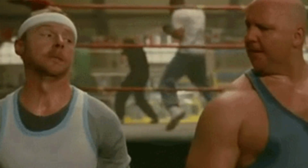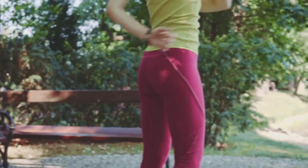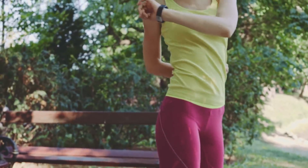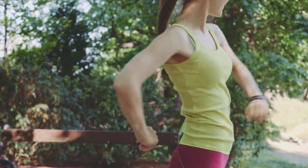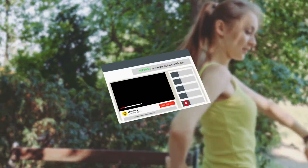They'll take only 5 minutes of your time, so you can squeeze them in any time of the day. Before we get started, remember to always do a quick warm-up before the exercise and a cool-down exercise or some stretching afterward so that you're not sore.